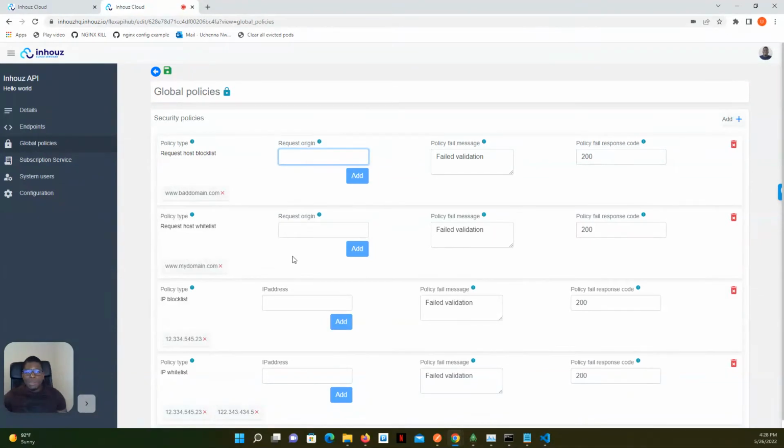So this is a really, really powerful tool, and you see how easy it is to implement. That's one of the beauties of the in-house cloud platform. We're not going to save this, but I just wanted to show you what policies are, the kind of policies that we have, and explain how they work. So when a request comes in, we check to see, hey, does this API or does this endpoint have policies? If it does, does this request match the policy? And if it does, we pass it along. If not, it gets dropped.